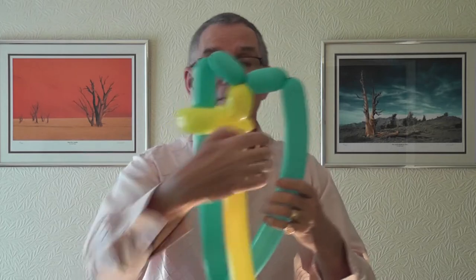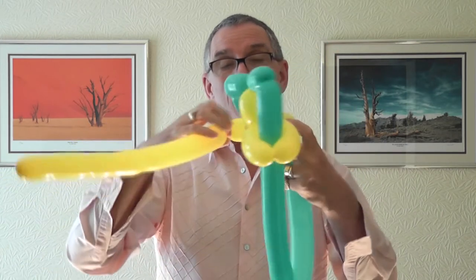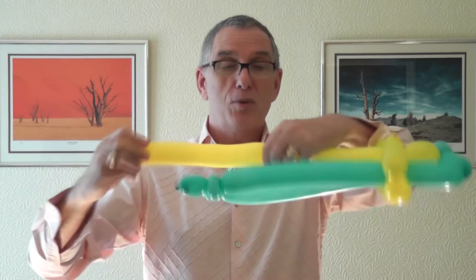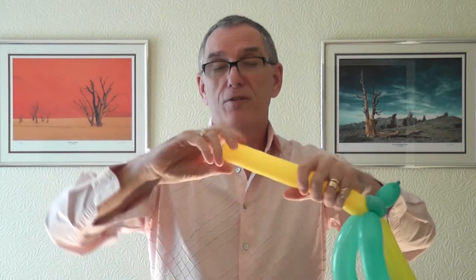Repeat again so you get another one around this side. Squeeze it along a little bit, five-finger bubble, another five-finger bubble, and then this goes around, and then this goes around the first two-finger bubble. You've got to divide the rest in half. Squeeze the air along; you need another two-finger bubble. That's going to go around this section here, but before that measure halfway from here to here, put a twist in, let that twist out, and this twist goes around the two fingers. Then you can put your little two-finger bubble back in there, and that's going to go around this centre section.